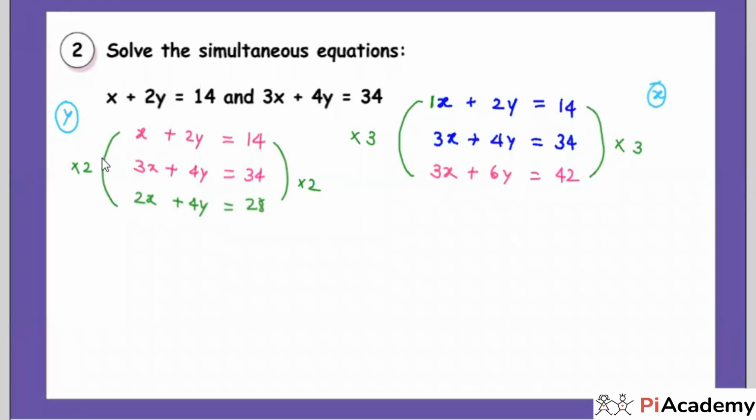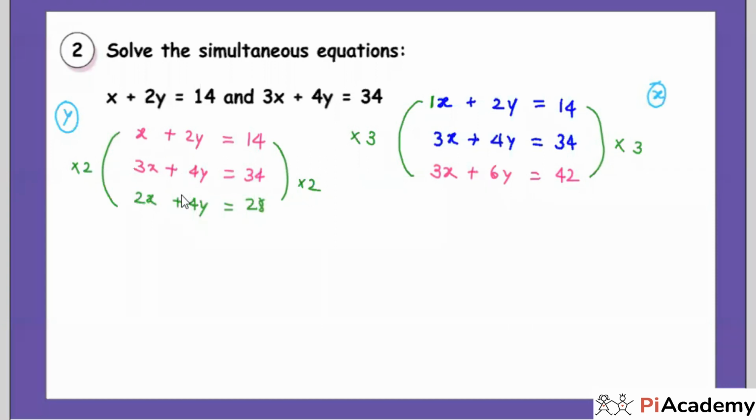See here, I have multiplied by 2. Why? Because I can see the numbers 2 and 4, and I want to remove this y. So their coefficients must be the same, right? So I have converted this into 4 by multiplying by 2. It's fine up to now. Now it's easy. As you know, same sign, subtract.